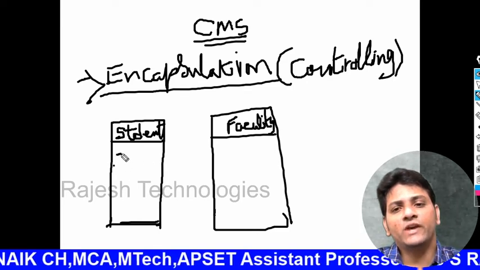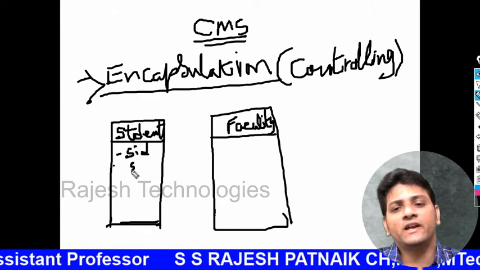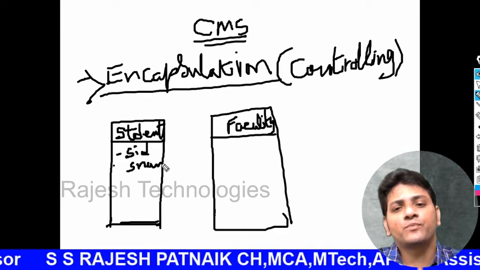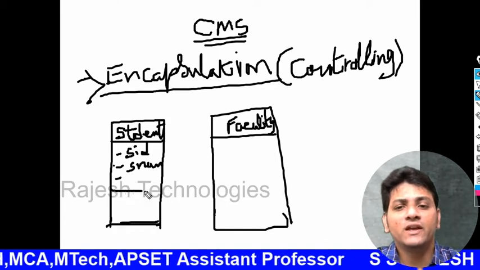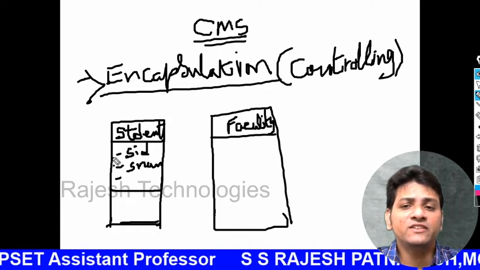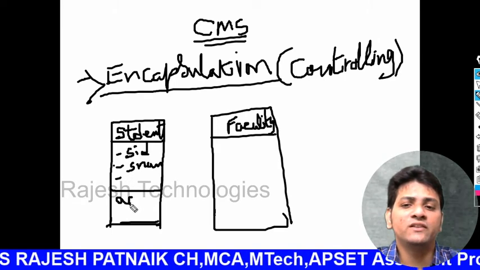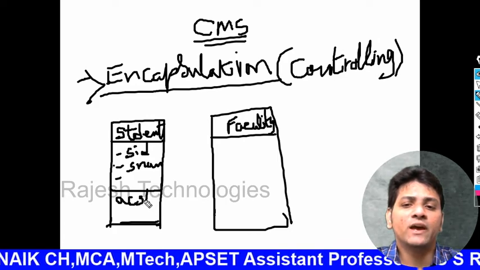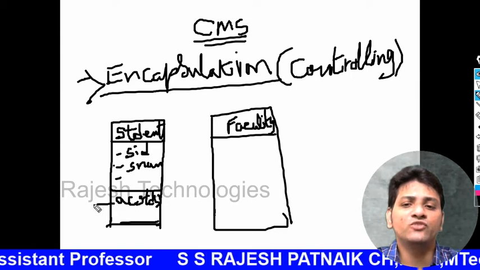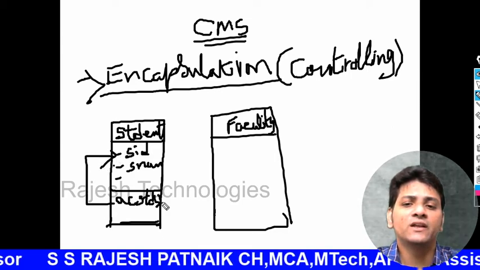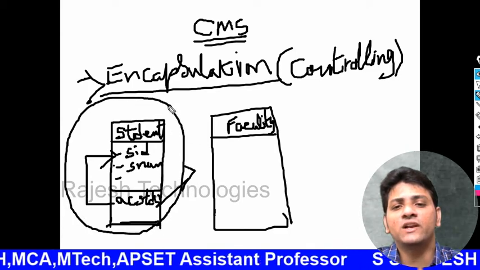For example, here we have student ID as an attribute, student name as an attribute, similarly we have age, etc. So many attributes will be there. Student is the class, consisting of variables as well as functions. For example, accept student details is a function name. It lies in the student class only. That means this function can only access this particular data. There is no relation to faculty because it is an individual class.